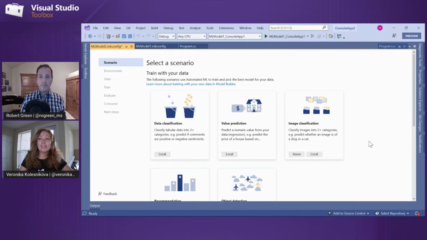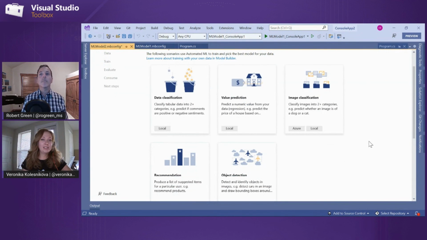Value prediction is popular. You can predict the value of your house if you are trying to sell your house or maybe buy a house. Data classification is simple and powerful, and it is easy to set up.